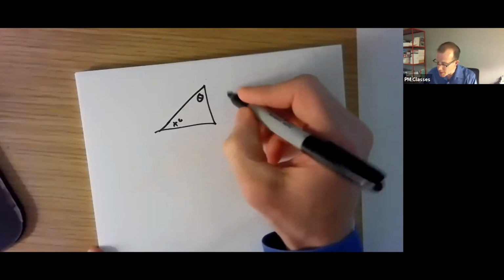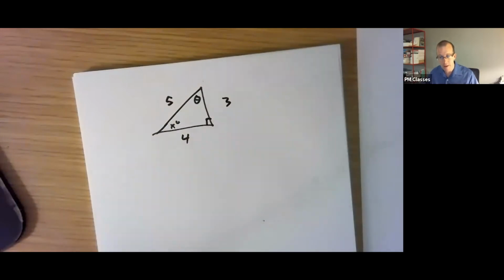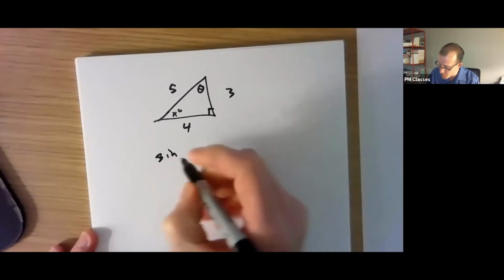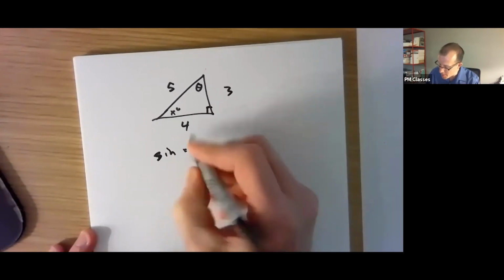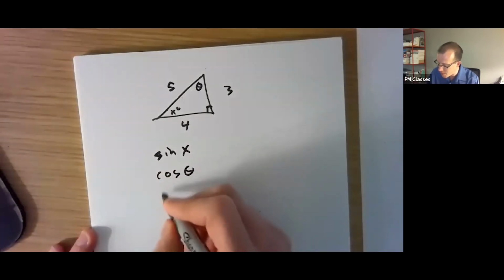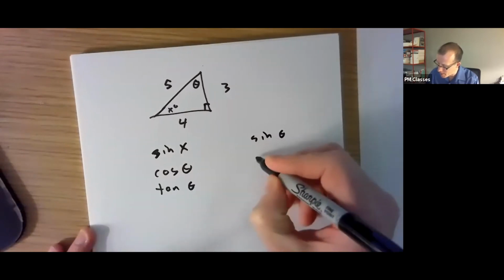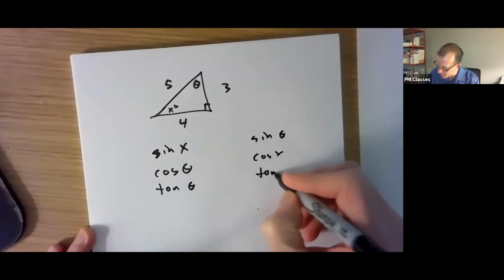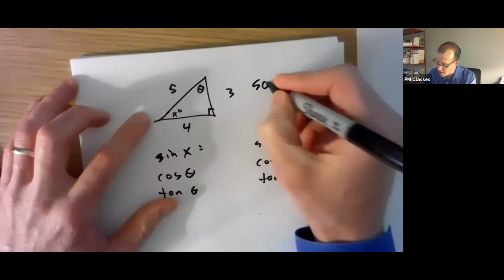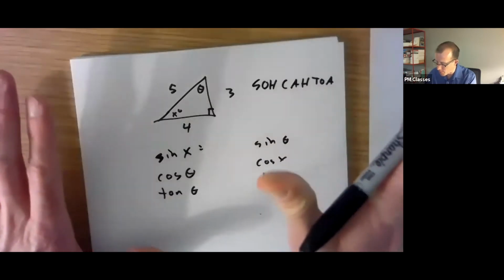So let's pretend that this side is 3, this side is 4, and that side is 5, a typical Pythagorean triple, which a lot of you had done in geometry. To get people up to speed, I'm going to ask for the sine of x, the cosine of theta, the tangent of theta, then sliding over here, the sine of theta, the cosine of x, and the tangent of x. You can do this at home if you want to follow along. For basic trig, I always write out SOH CAH TOA, just because it helps me avoid making little mistakes.